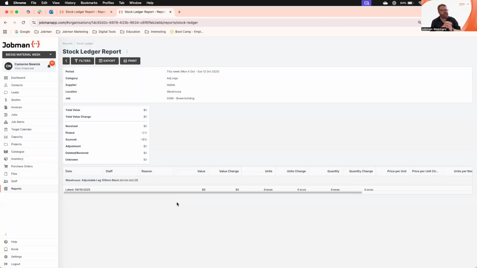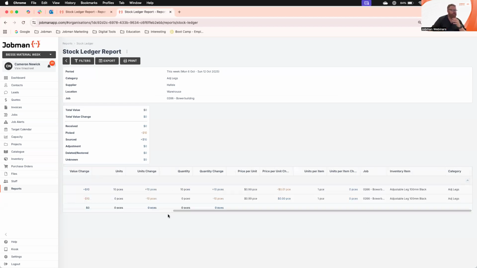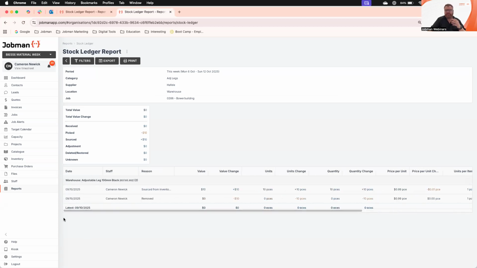So that's the difference there. Just keep that one in the back of your mind. In this particular instance, I've told it I only want to see the movement within the job. And the movement of the job was I sourced it from inventory to the job and then it was removed. So I actually have a net zero gain on this material because I filtered down that hard.